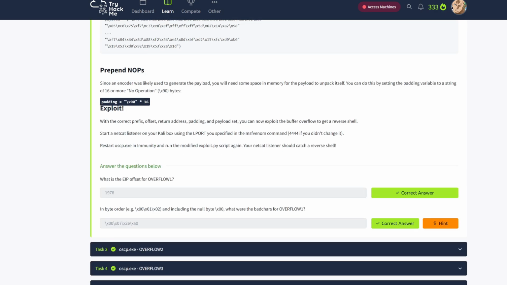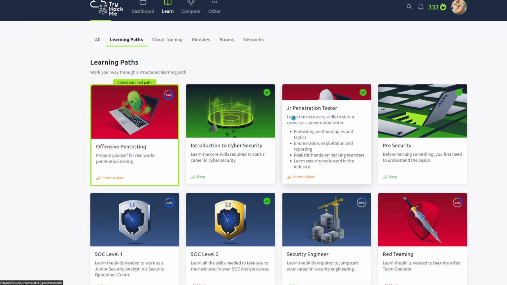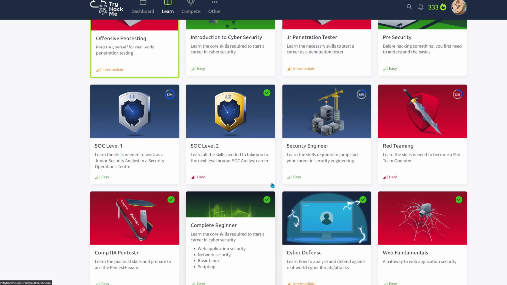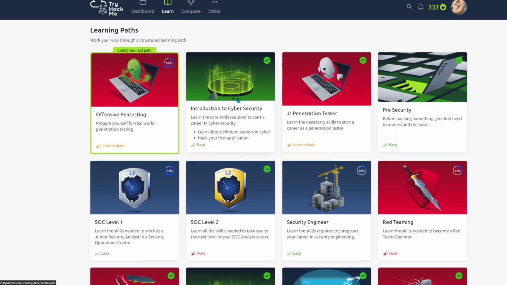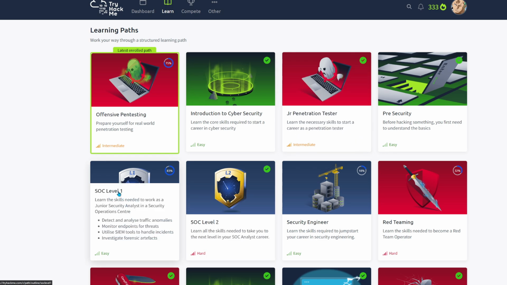So I just want to point out one other thing here, that is the update for all the thumbnails for the rooms. It's really great looking, honestly. It's refreshing to see the update on this. As you can see here, there are not only updates, but updates to the learning path itself.